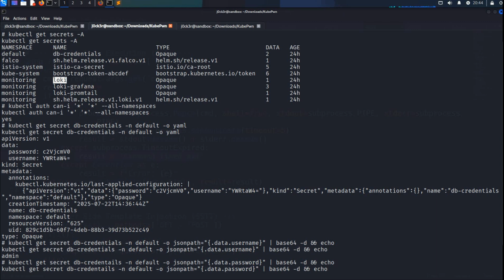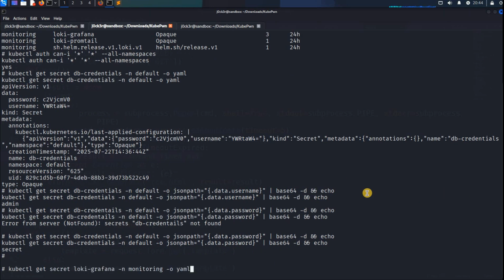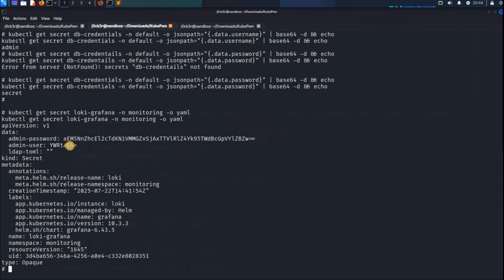Okay, let's get the secret for Loki Grafana. I was actually creating a credential. For Loki Grafana, we got the user as this and the admin password as this, and we can decode it using the same thing.